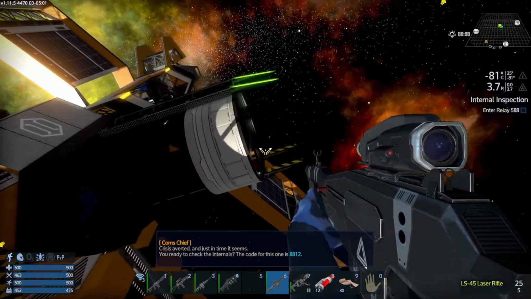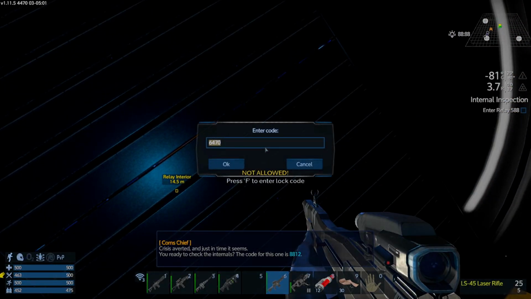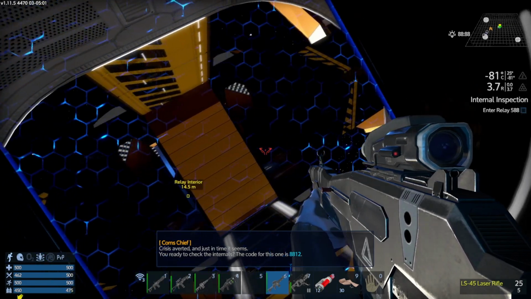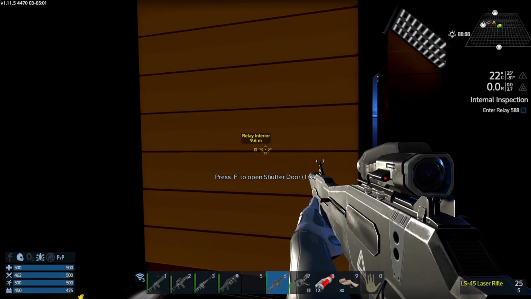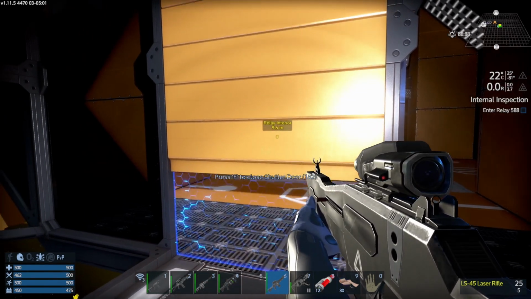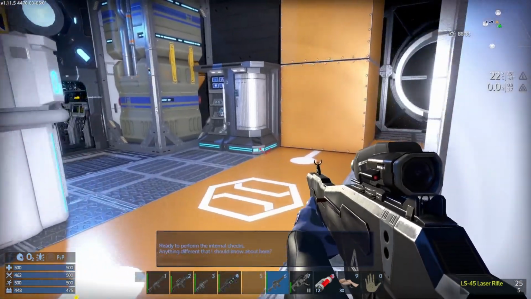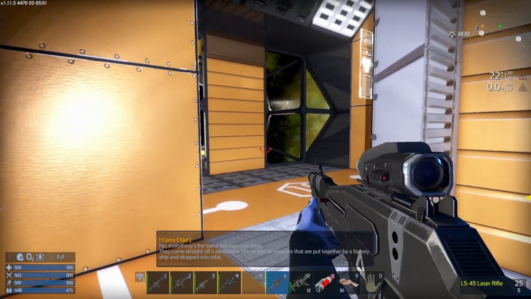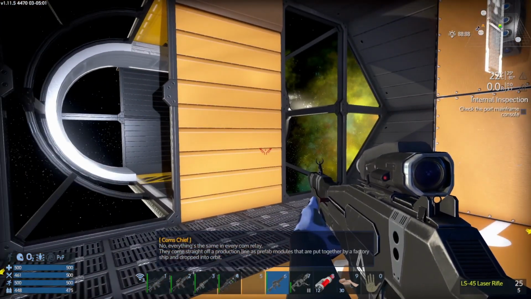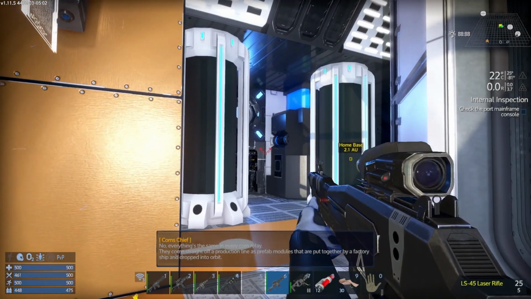So we've got 8812. Okay, just orientate round, turn the jetpack off so it makes it a bit easier. For some reason I don't seem to have a light on. I'm not exactly sure how I managed to turn the light off. Okay, it says ready to perform the internal checks. Anything different that I should know about? No, everything is the same as per com relay. They've come straight off the production line as prefab modules and put together by a factory.